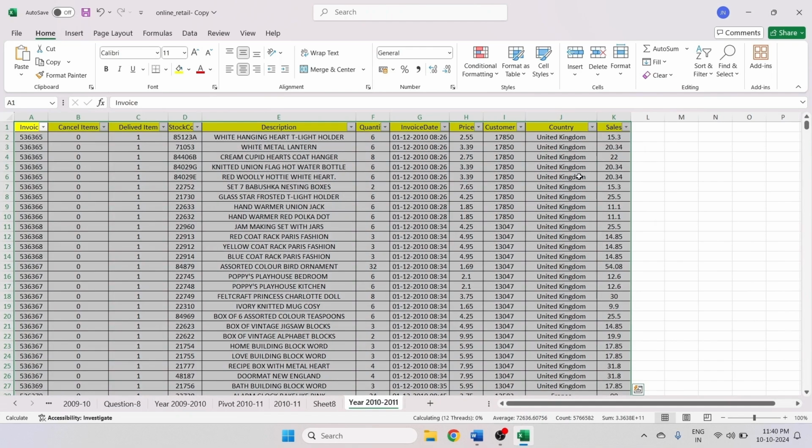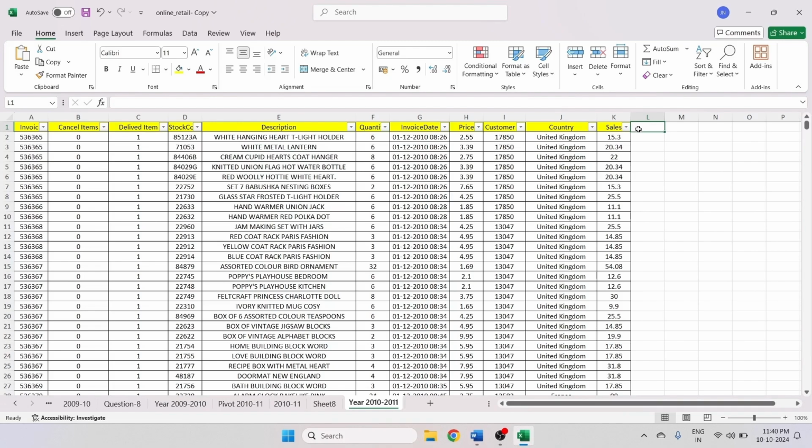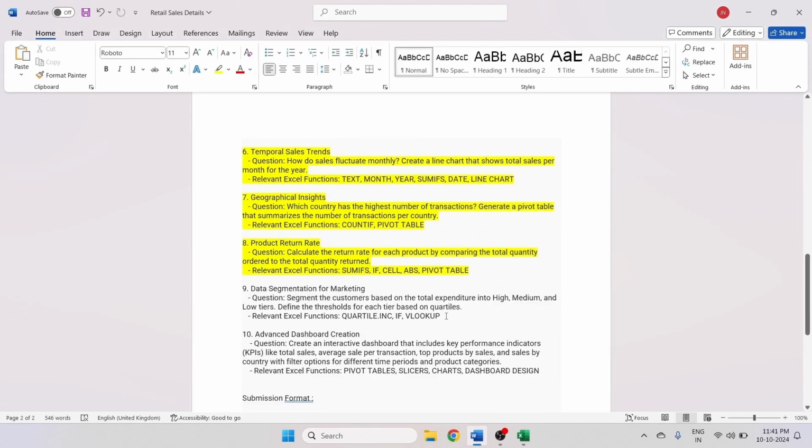So I'm not showing this in the video because it's taking too much time and it's very data consuming. So I solved it on my end, but I'm not showing it in this video. So for this reason I'm marking question number 9 as solved.